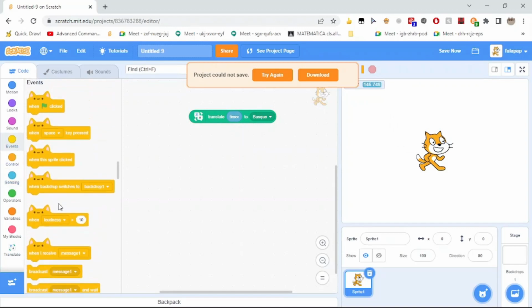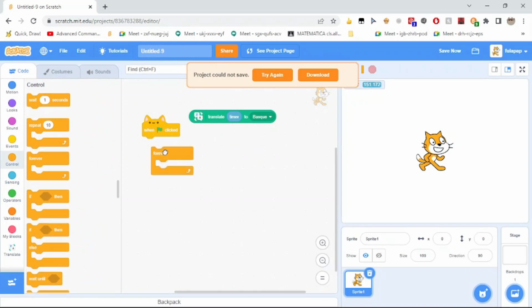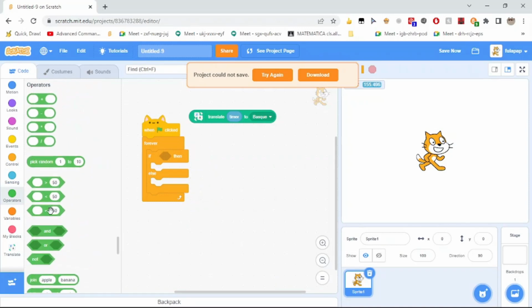So what we want to do is, we can do when green flag clicked, forever, and then an if else. Drag an equals block, and as you can see, when we don't have internet, it translates nothing.